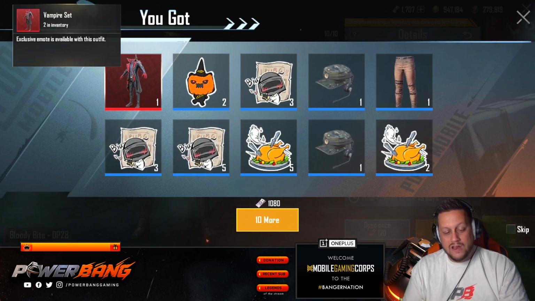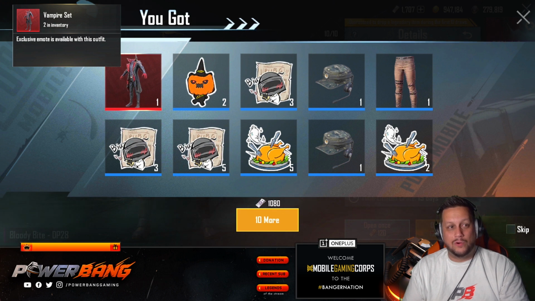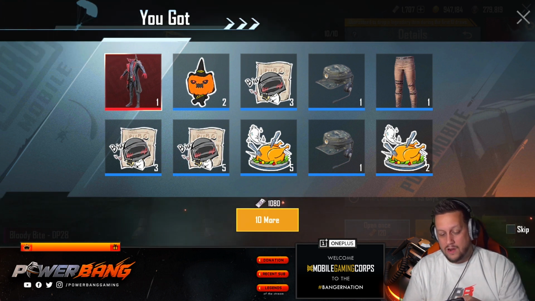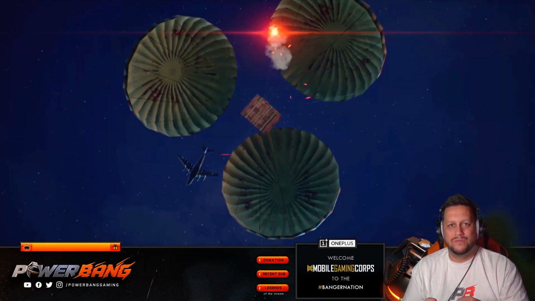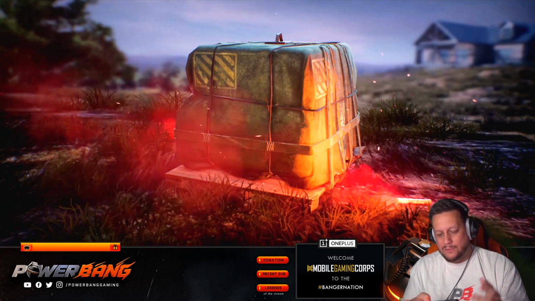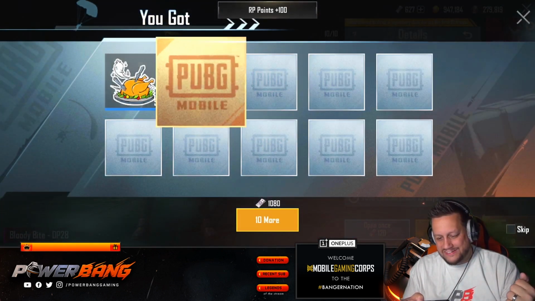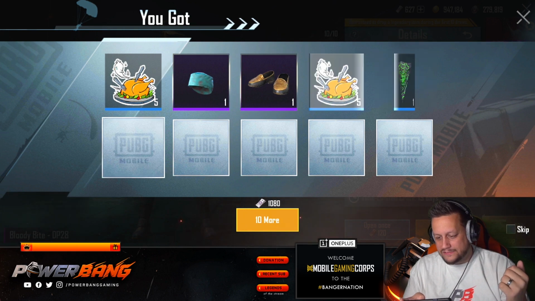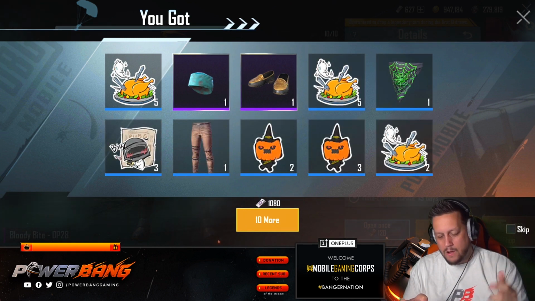Look at that. That's the second one in inventory. I was one of the only people to have the vampire set because it was so rare. Now I got two. Alright, come on, DP right here. Do or die time, baby. DP, let's go. No, I didn't get it.